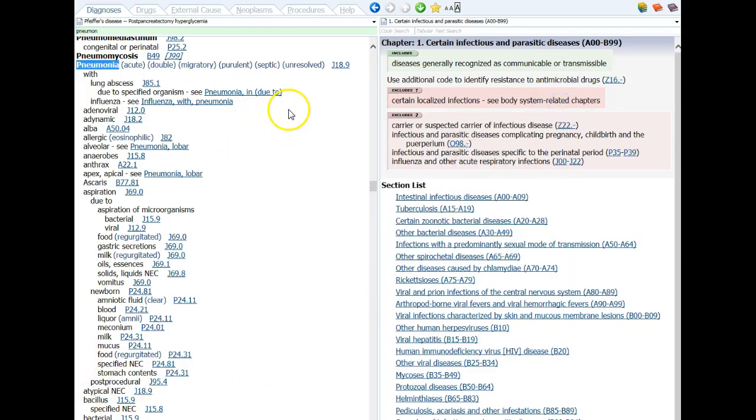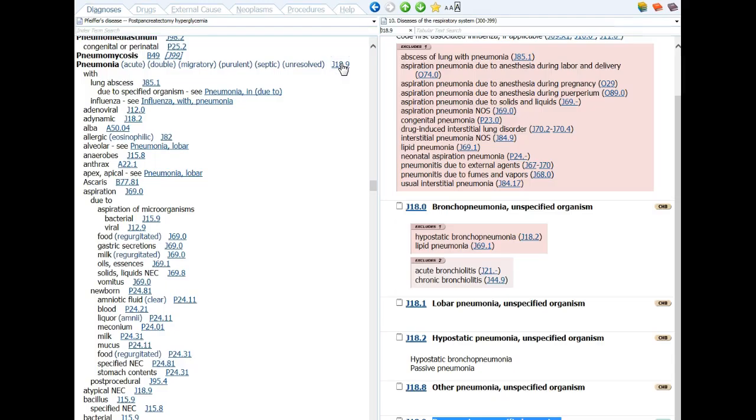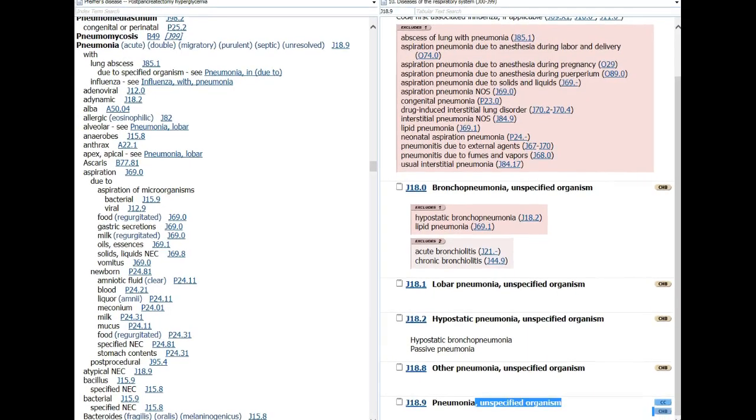When I click on this code, J18.9, you see that it takes me to the tabular, and it highlights this code for me in the tabular, J18.9.